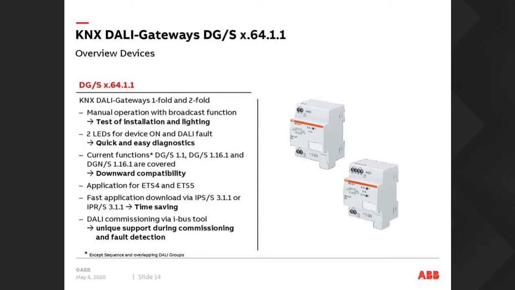Another feature is that the devices will support long frame rates in KNX. What that means is that a typical telegram is a certain size and only carries so much information, but KNX also supports what's called a longer frame rate. So it's a longer telegram with a higher payload. The download via the IP routers or the IP interfaces, the IPSS or the IPRS, really is a lot quicker than downloading via a standard USB device. First of all, you're going over IP on one side, but then when it gets to the IP devices, they convert the telegrams to the long frame rate of ETS, and this really does improve it.